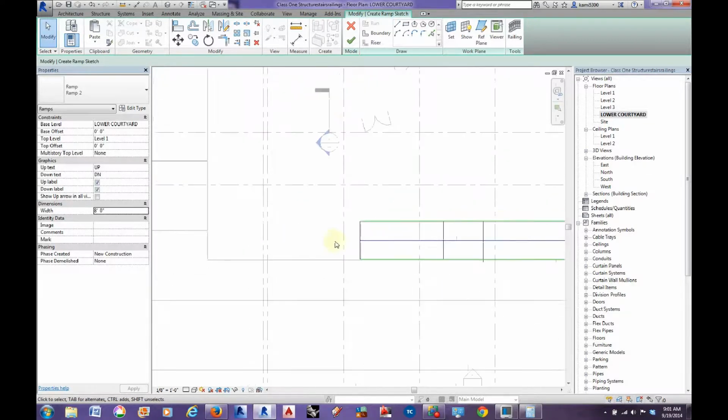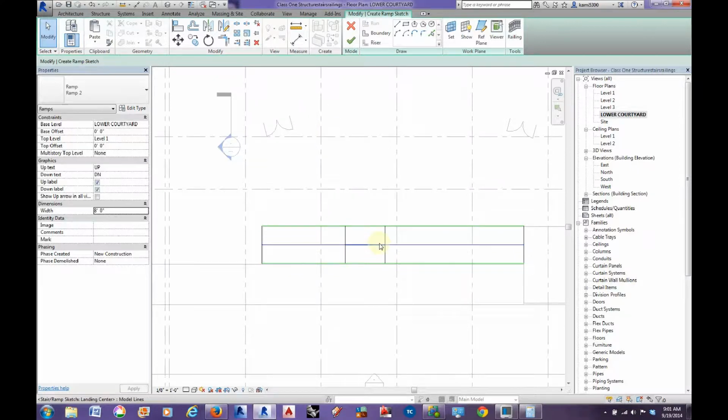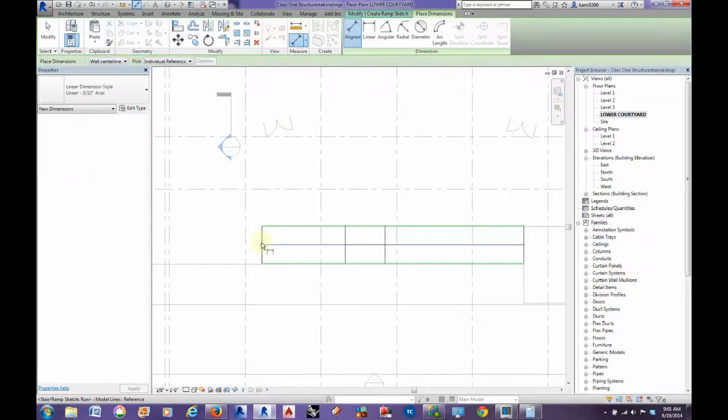And it looks like that was enough to get to the top. So let's just see what this dimension comes out to be.